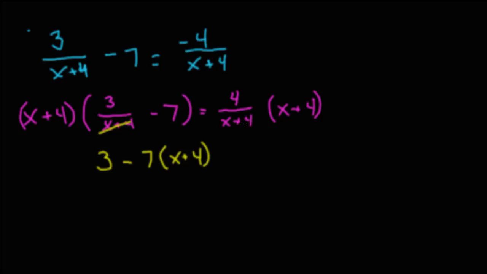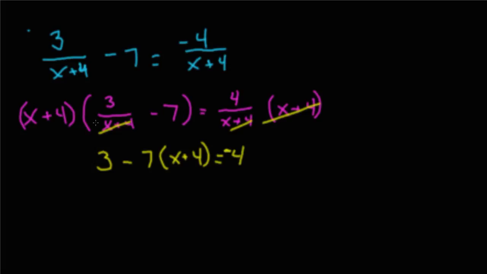And then on the right side of the equation, this x plus 4 term will cancel out with this x plus 4 term, and all we'll have left is 4. So now we've gotten rid of the fractions, and then we can attack this and solve it just like we would for a linear equation that we did before. So first thing we want to do is multiply this minus 7 times both terms here. I'm sorry, you got to watch this. I have trouble with this still.